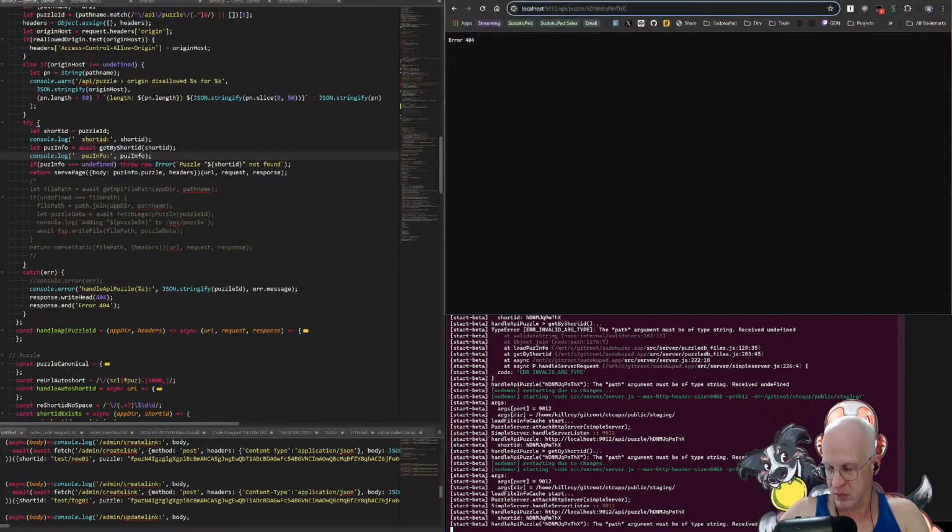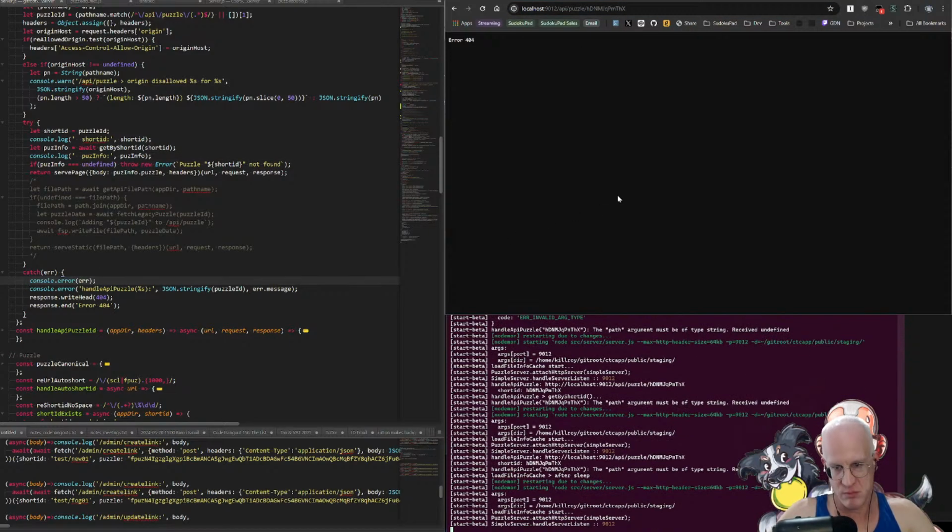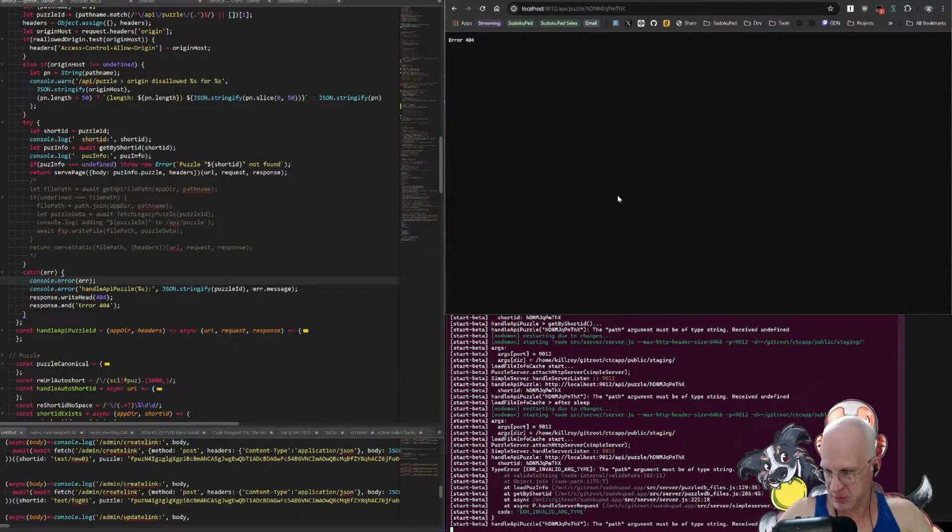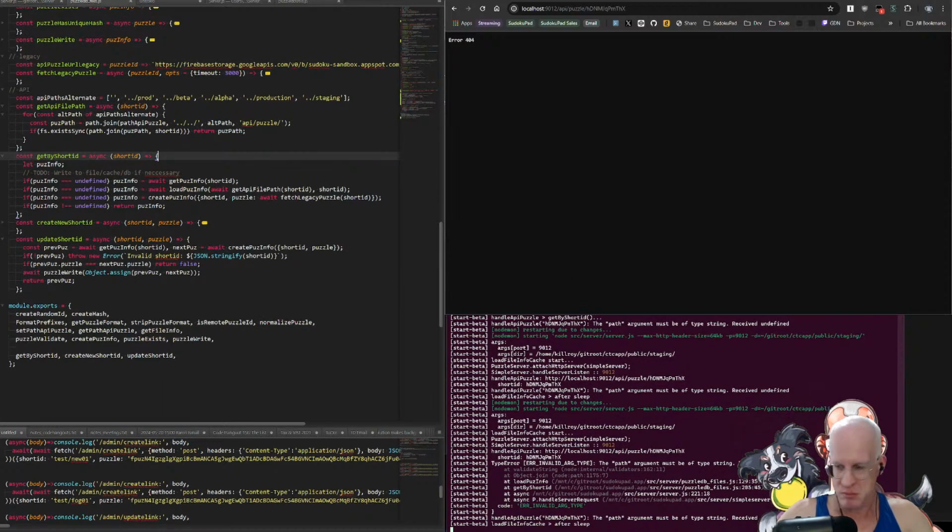Ooh, wait, handle API puzzle. Wait, what? The path argument must be of type string, received undefined. 129? No. 205?